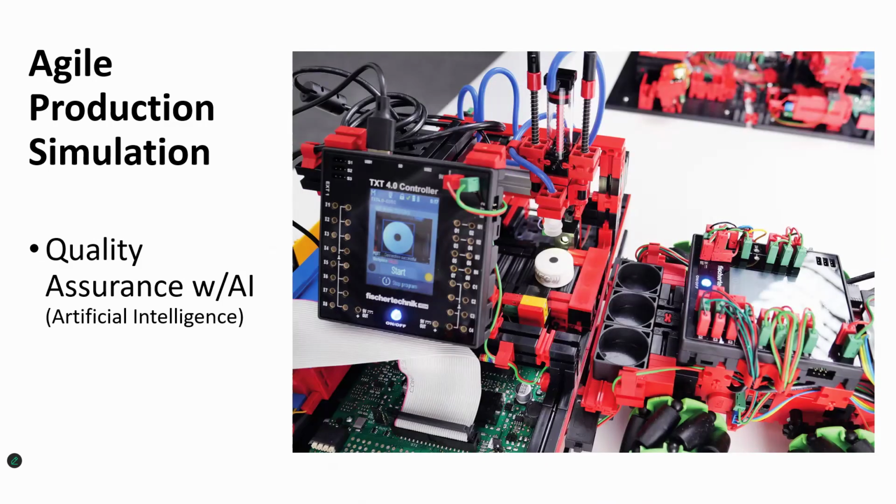which is the quality assurance with AI. So here, again, the vacuum gripper places the workpiece onto a conveyor belt. The workpiece gets transported underneath the camera and it's scanned there, much like we saw in the previous slides that I showed. Again, the workpieces will come in three different colors, red, white, and blue, with three machining features, either drilling, milling, or drilling and milling features.